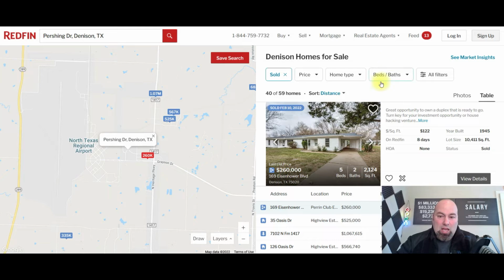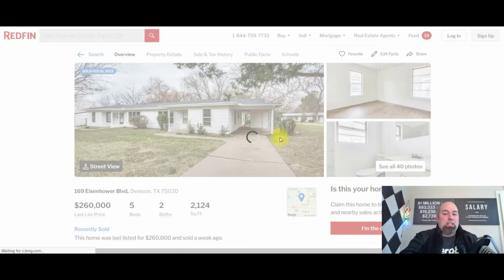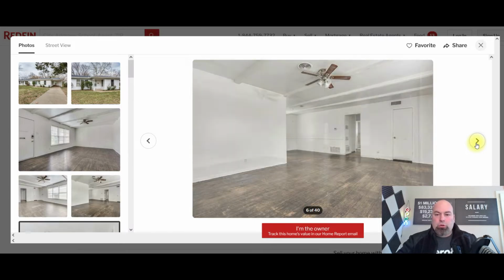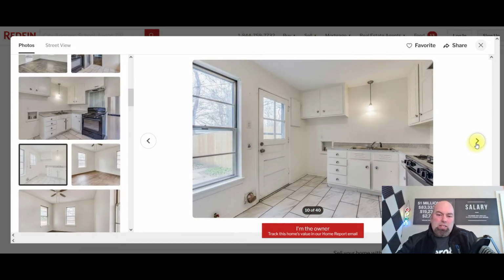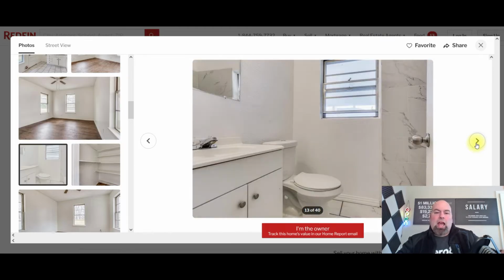And it's actually still looking pretty good. Click on the comp pictures and we get to see what kind of finish outs need to be done in a property, because this property had a bunch of big dogs, the floor is destroyed. If we look at this property, we can see lots of new floor, new paint, new ceiling fans. Oh, I say new floor, that's not new floor, they just went over that. Okay, so you got new tile, you got semi-updated appliances. Yeah, not even that great. I mean, they added some new stuff, but it's got original old frame windows. So you don't even have to go that far to get to a good comp.